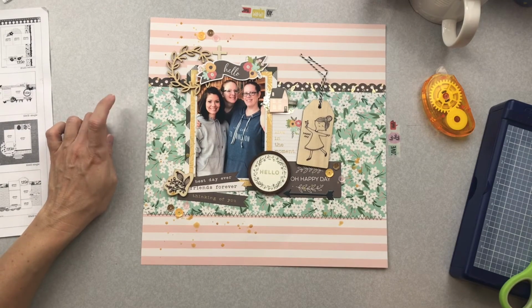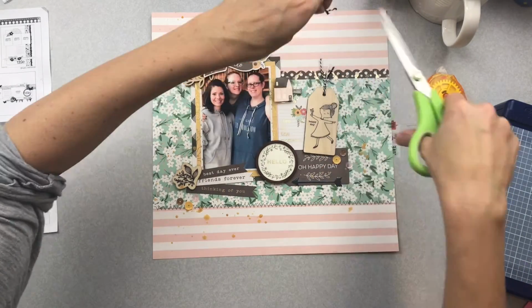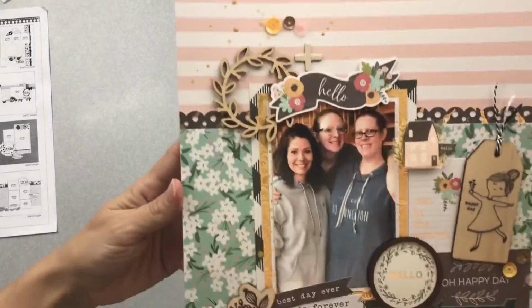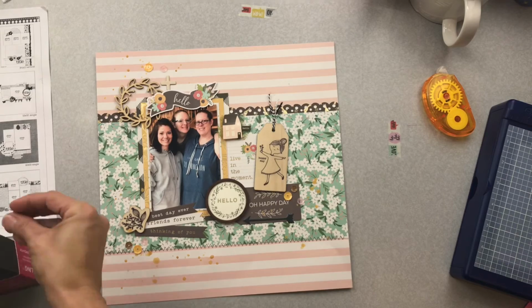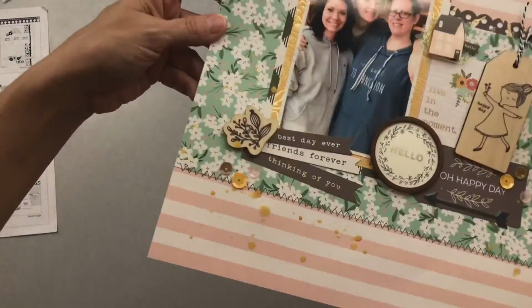So the cool thing about the photo that I'm using there, I printed it on my selfie, and it has this nice shiny clear plastic feeling covering on it, so you can get paint and things off of it pretty easily. So I'm showing you the chunky chunk of my layout, and it looks like a sequin was not adhered down, so I'm doing that really quick. And that is it for the layout.